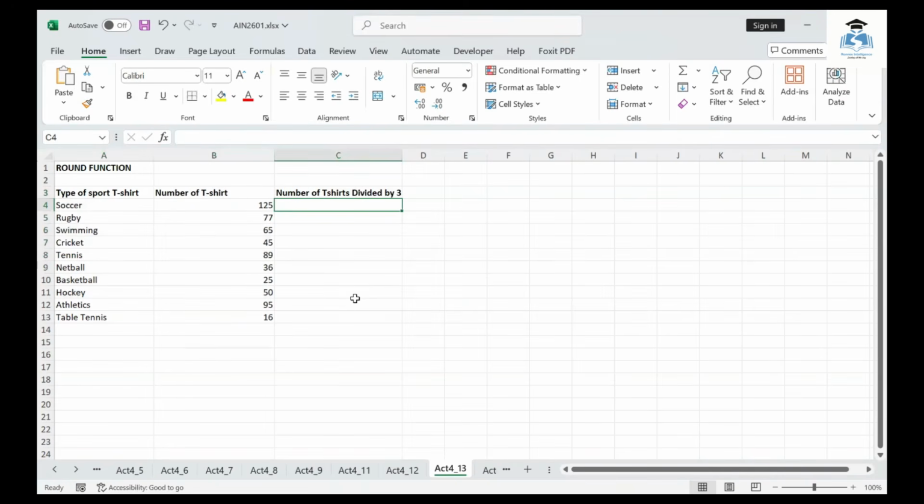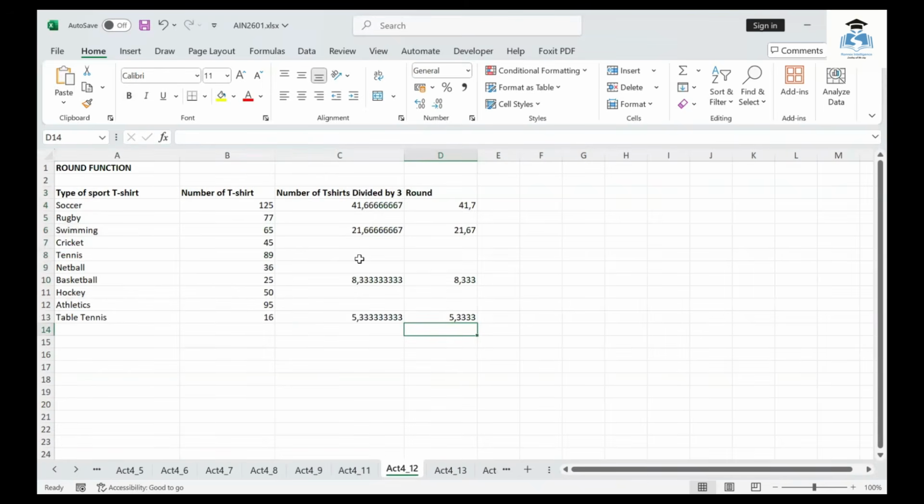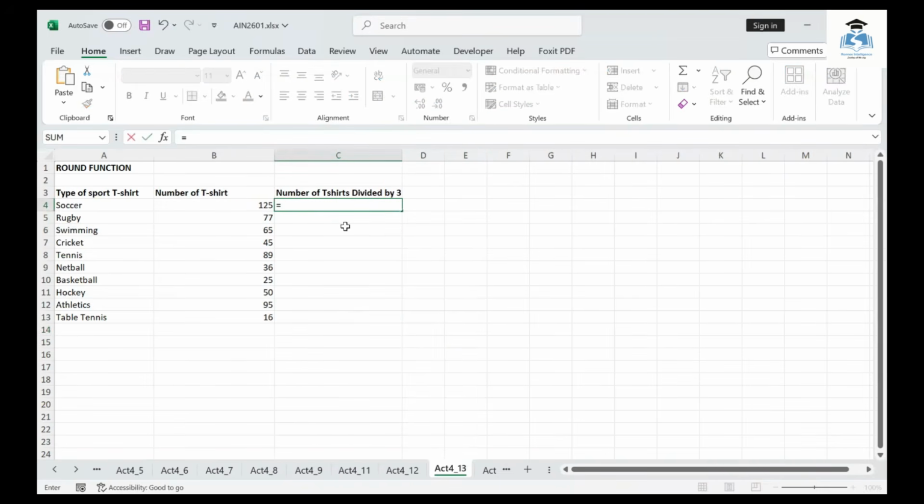Soccer. So instead of doing it like this, because sometimes when they are giving you the questions, they might not want you to create additional columns like this where you divide by the number of t-shirts. They can just tell you that the final answer must be rounded to maybe 2 decimal places or 1 decimal place. So what you are allowed to do is say equals, then round.